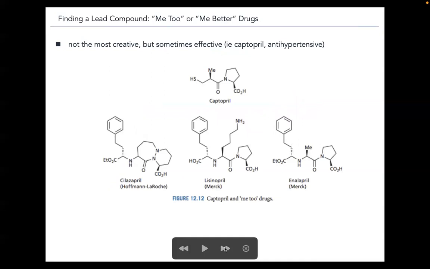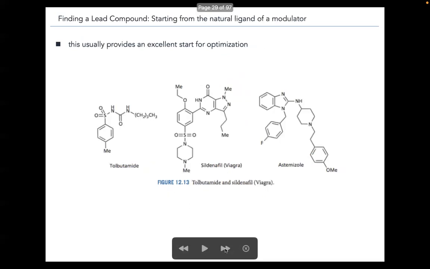So the Me Too drugs, I try and tell you, stay away from those. And some Me Too drugs have made it. You could see, based on Captopril here, this is maybe different enough, by this Hoffmann-La Roche molecule. But when you jump from lisinopril here from Merck to enalapril, also from Merck, this is usually not the jump you want to make, but they did successfully. So it's not to say that it is never a great pursuit, but it wouldn't be the number one candidate for you.